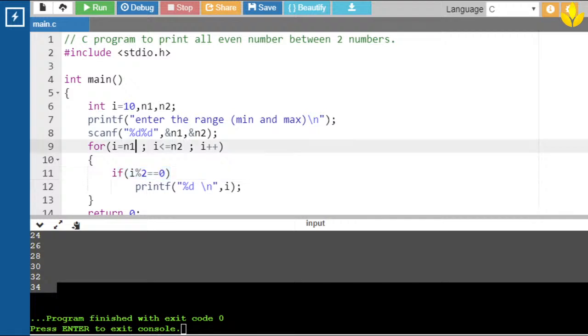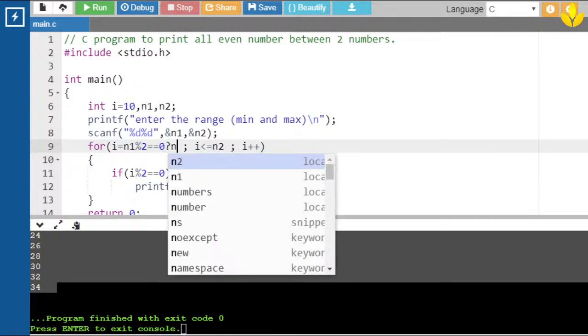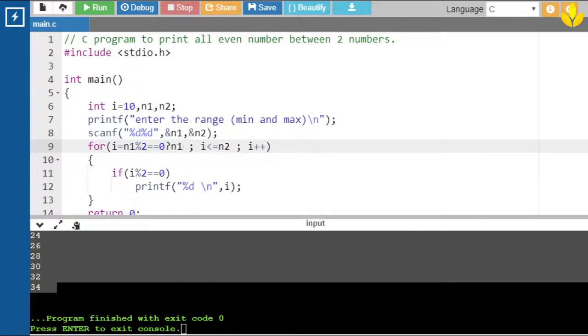How we can do that is, while initializing, if n1 mod 2 equal to 0, then we set n1, or else we set it with n1 plus 1, that is the next number.